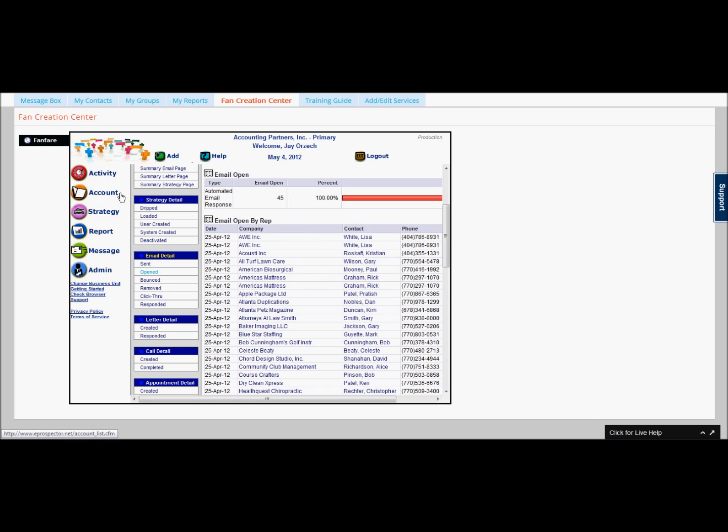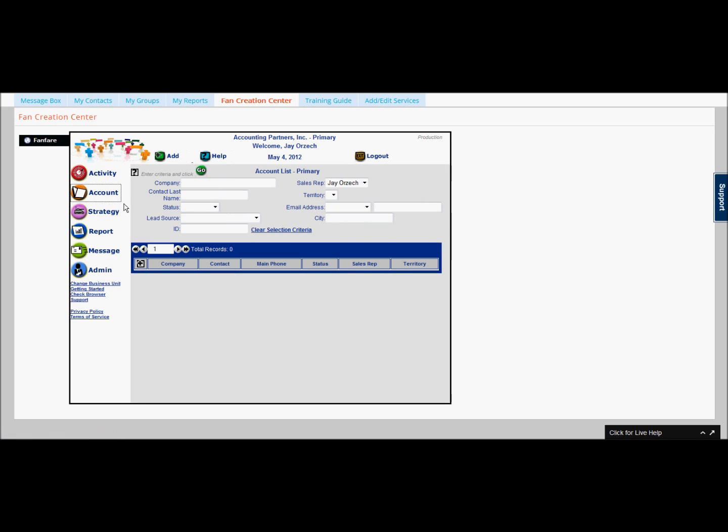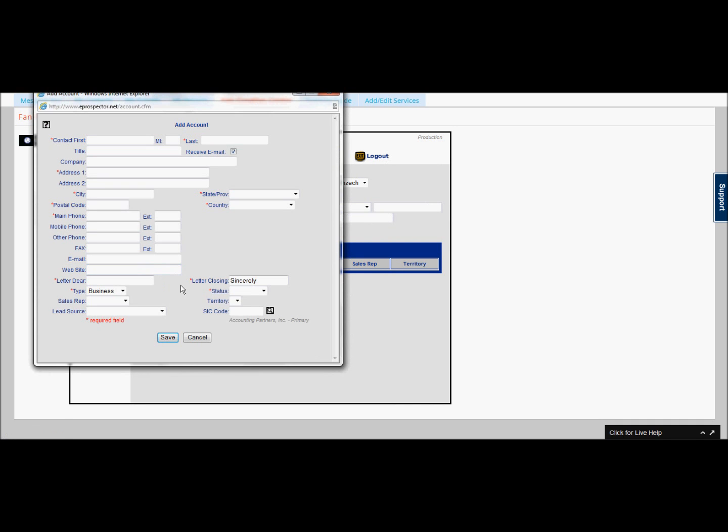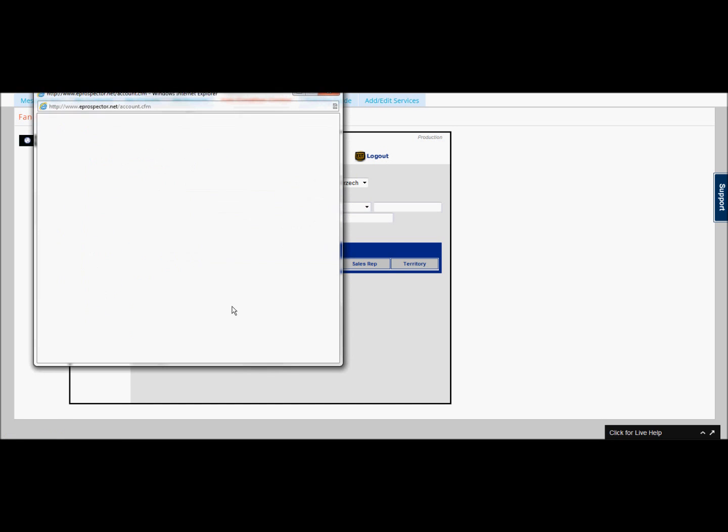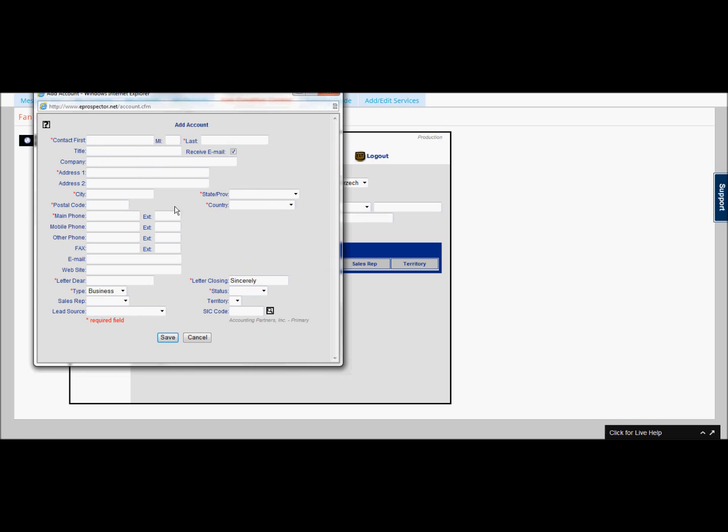So just a couple other administrative things in our account section. If you wanted to add additional names into your system one by one, you can do that. We don't charge extra for it. Let me just show you where I was. Click on the account section and then on the plus sign here. It'll open up a blank screen and you can add all the fields. Pay attention to the ones with a red asterisk. Those are required.